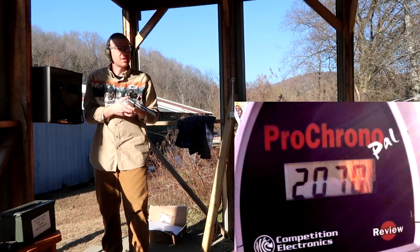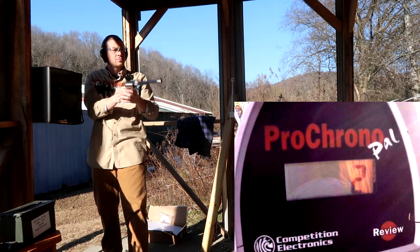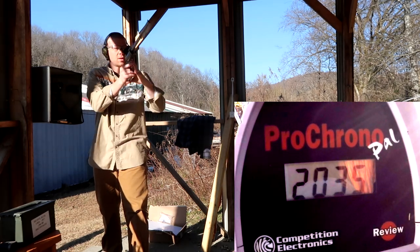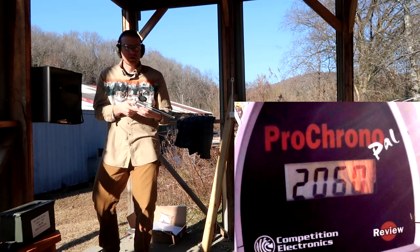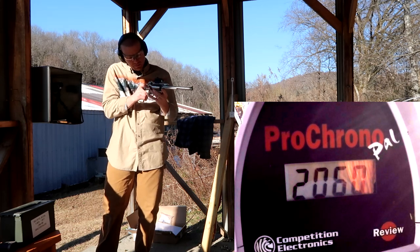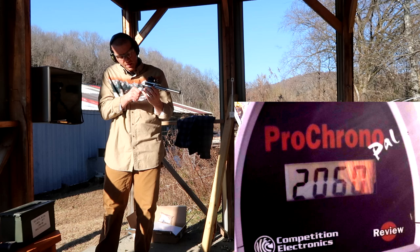2070, that's a pretty impressive speed out of this shorter barrel, about half what you might normally have. 2035. 2060, so let's grab some of those heavier hunting rounds. Those are pretty consistent.